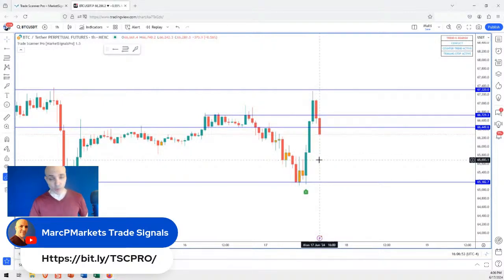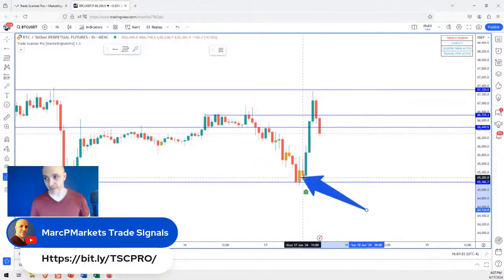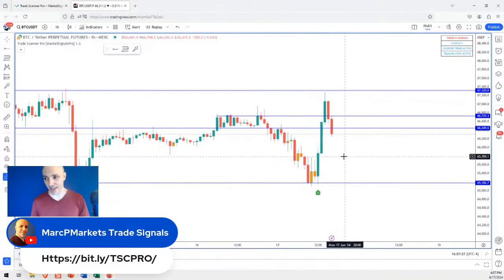Those things do not do anything magical. They do not provide a lot of weight. The weight is historical, meaning action occurred here before. Action is likely to occur here again, unless the market proves otherwise. That's the mindset that you have to have.